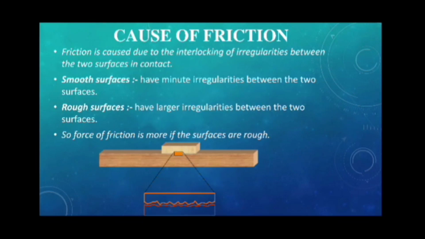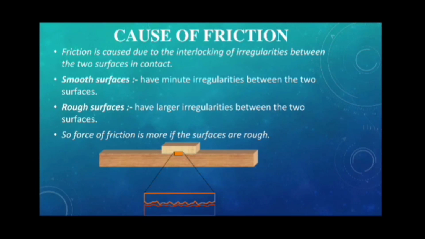Now, every object has a rough surface, though the surface may appear to be smooth to the naked eye. When we see through a microscope, it is found that the surfaces of all objects have rough edges. Some of the particles on the surface of objects are in the form of tiny hills, while others form grooves. The tiny hills and grooves on the surface of an object are called irregularities of surfaces.